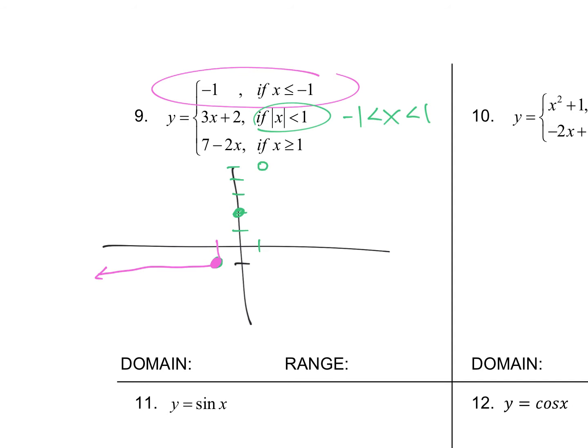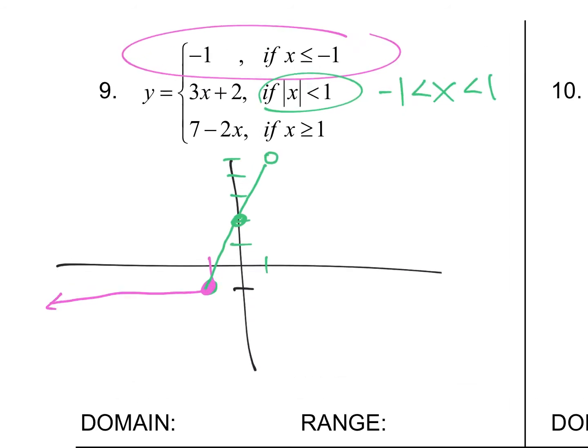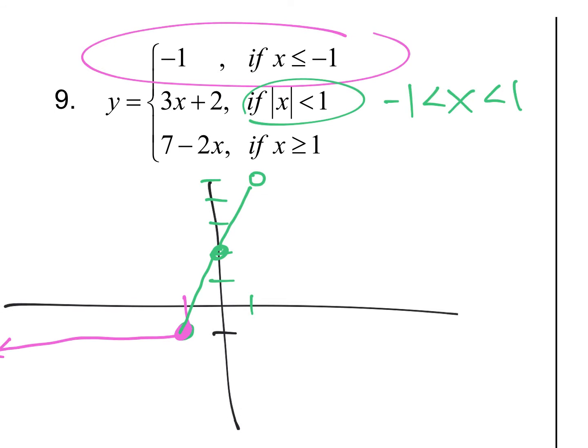There's my line. Then my third line starts at x equals 1, has a y-intercept of 7, and a slope of -2. I don't really need that y-intercept of 7. I more will plug in the 1 real quick to say it starts at 5. So 1, 2, 3, 4, 5. Again, closed dot fills your open dot. Slope of -2 goes that way.